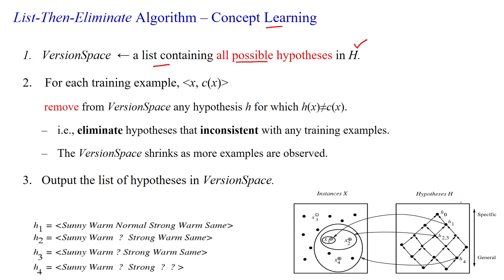First, we have the list of data examples in the instance space X. Assume we have four samples here. Based upon these four samples, we have four hypotheses: H1, H2, H3, H4. So here our hypothesis space contains the four possible hypotheses.